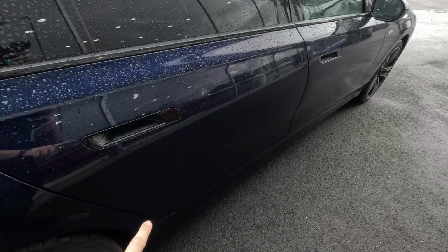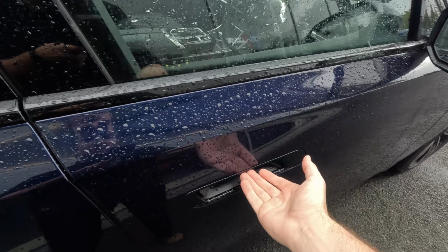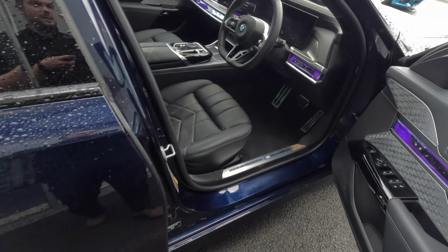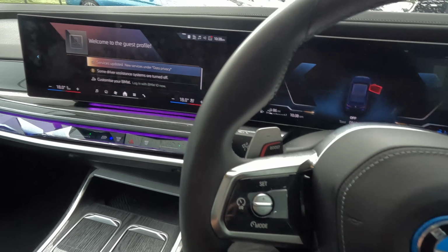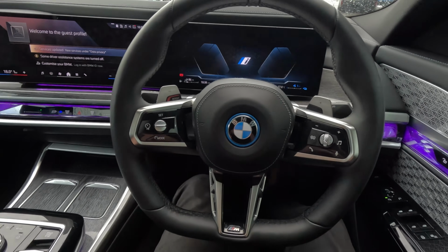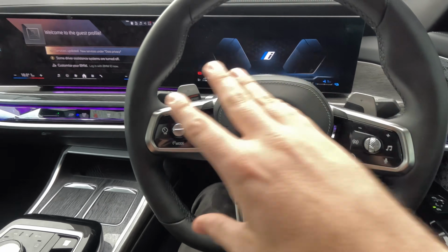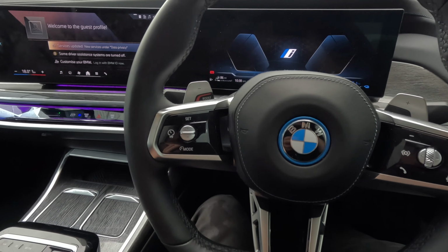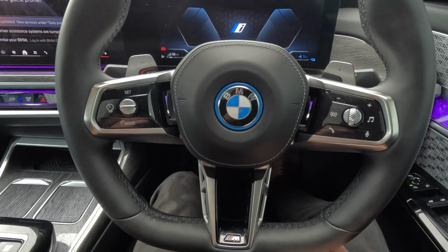And you also actually can get them to shut. There's a little button here and the door will shut. As I say, this car doesn't have that option. But let's jump in here as someone sets off a car alarm across the road. So we've got this new flat bottom steering wheel here. We'll do a whole walk around of everything in a sec. But the first thing that you notice is this new flat bottom steering wheel.